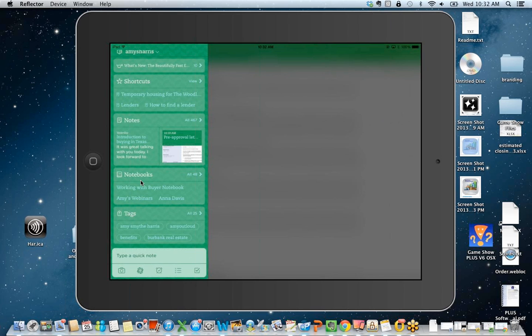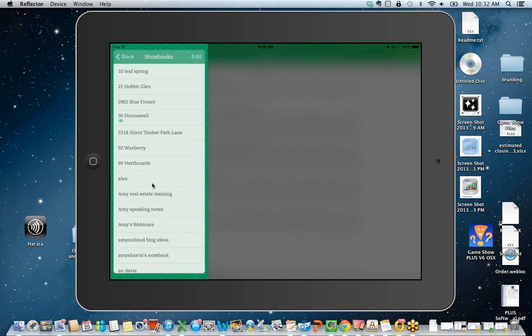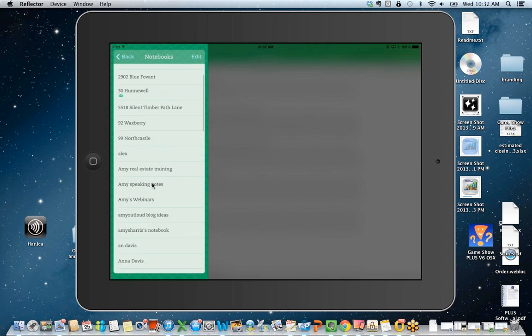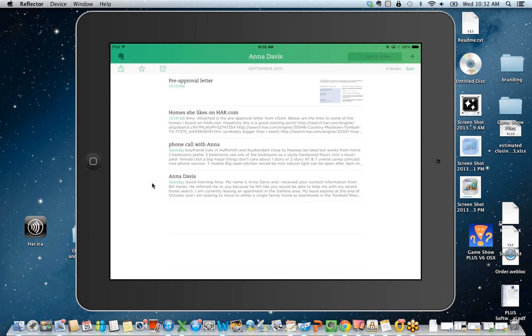So we want to pull up her notebook. So this is totally different screen. And if you haven't updated to the iOS 7, this may look a little different to you. This is the iOS 7. This is the new version of Evernote. They've made a lot of changes. I'm actually still learning some of the changes myself. So I ask that you bear with me. Again, I learn as I go, just like you guys do.